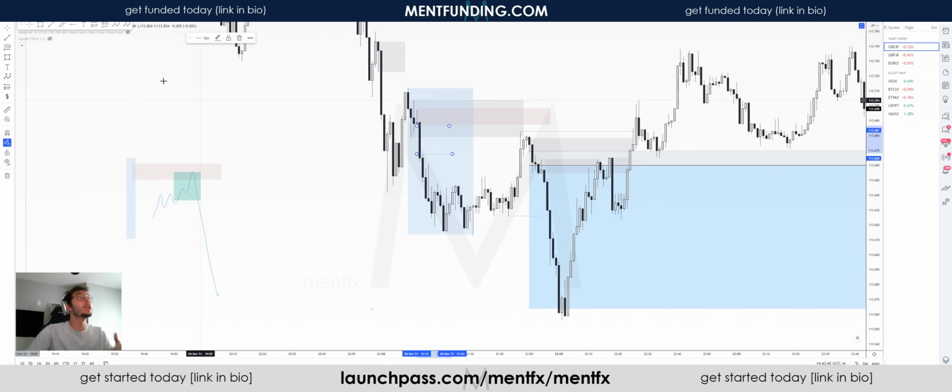So this is an inefficiency, and we look as smart money traders or as some retail traders, but you're taught the wrong way. Either way, you're looking at inefficiency and you're looking for that to be fulfilled, right? This is what clean candles look like, clean price action or inefficient price action as per smart money standards. You're looking for that to be fulfilled because there are orders that have been left unmitigated. That is why usually price looks to come back and fulfill those areas, especially if you have an overall intent that is still being held down by an overall protected high, something taught on my channel as well, and a liquidity low, right?